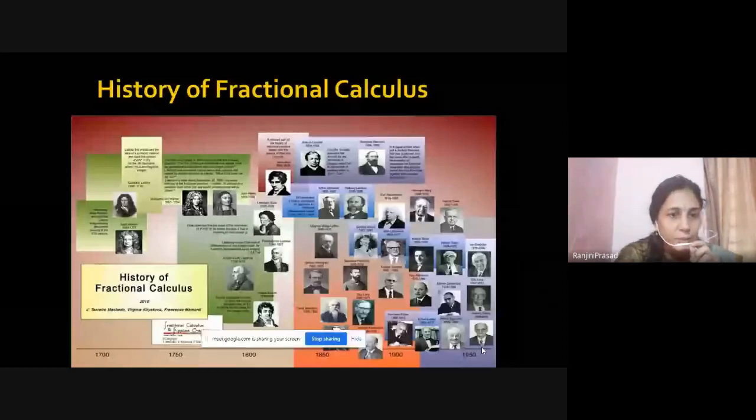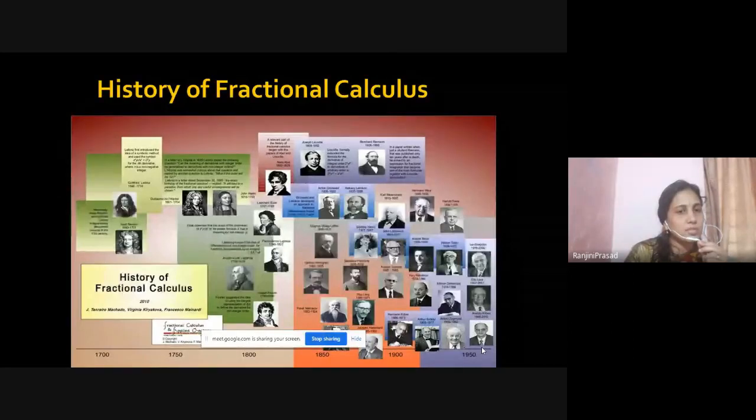So many authors have contributed. But if you see this, 1700 to 1750, I think you can zoom it, okay? 1700 to 1750, there are only two mathematicians, named Leibniz and Newton. They have contributed about this fractional derivative in their own way. Okay. They didn't meet each other, or talk to each other, but they had their own mathematical tools. So with that, they produced some fractional calculus ideas in 1700 to 1750. But in the time of 1750 to 1800, something increased, that is, four more authors came to know about this fractional calculus, then they contributed their ideas.